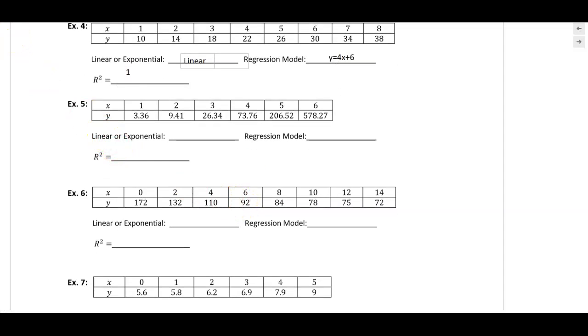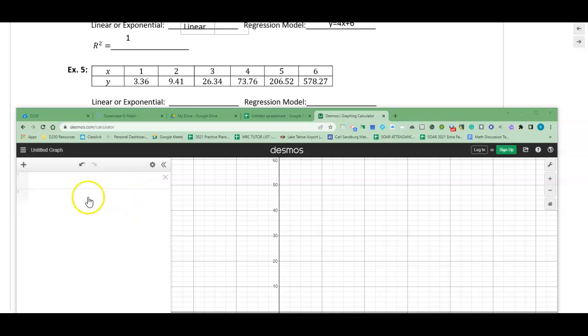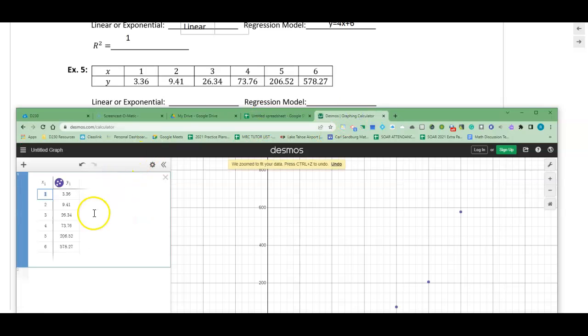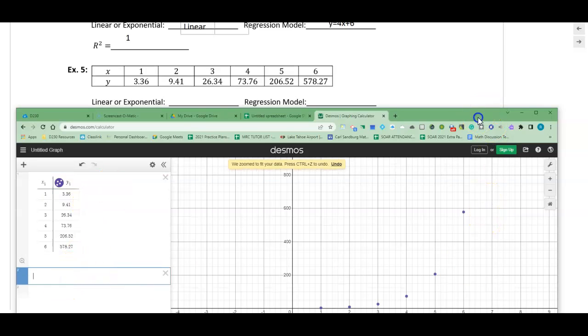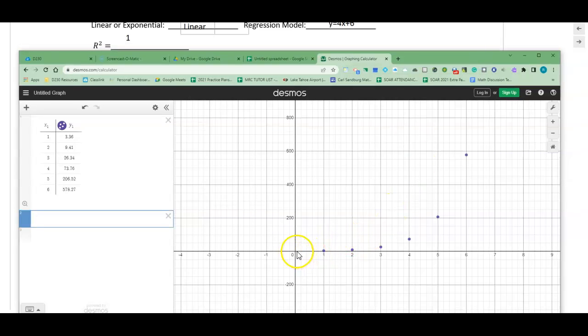Okay, I'm going to go enter example 5. So for example 5, I'm going to again go ahead and copy. So I basically typed in all the data. I copied it, came over to Desmos, and pasted it. Once I paste it, now I look at the data. So I'm going to zoom out here. If you look at this, the data tends to mimic exponential growth. So we know the model we want to use is y is approximately a times b to the x1.